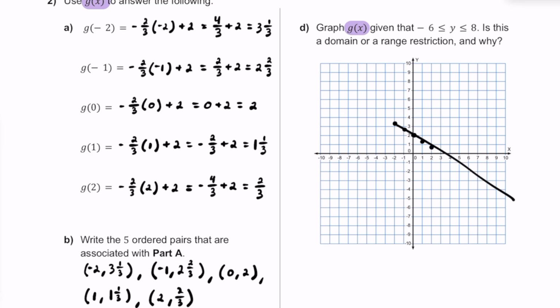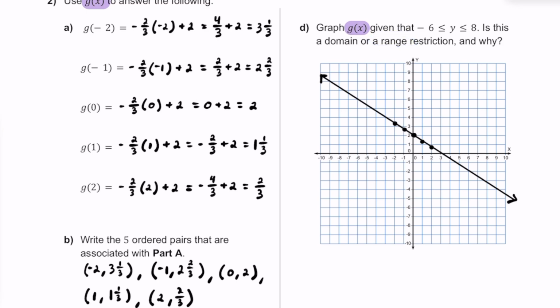So if you're going to draw a line through this, we have a linear relationship, so we get a straight line. It's going to look something like this. And if we didn't have any restrictions, we'd have these arrows on both ends, and it would go infinite in both directions. However, we do have this restriction here, right? Now, what's being restricted? Well, it looks like the restriction is of the y's. So if we're restricting the y's here, then this must be a range restriction, okay?